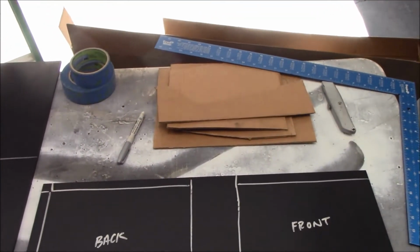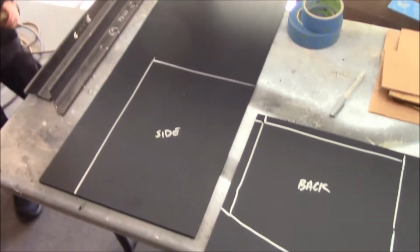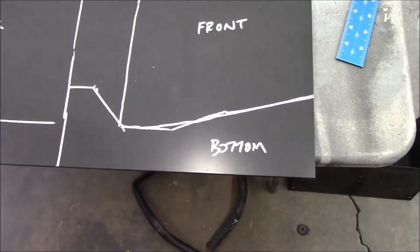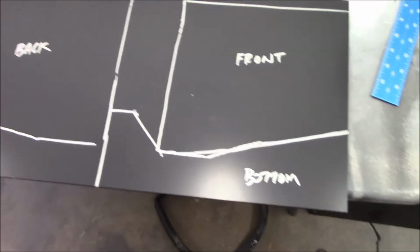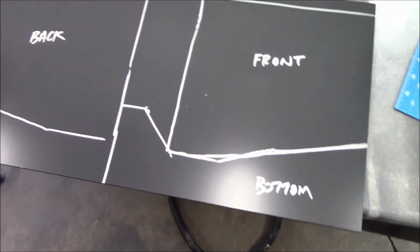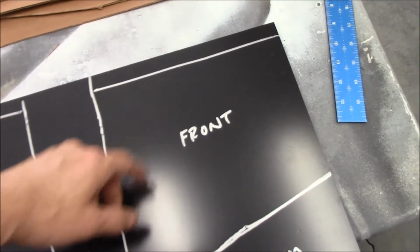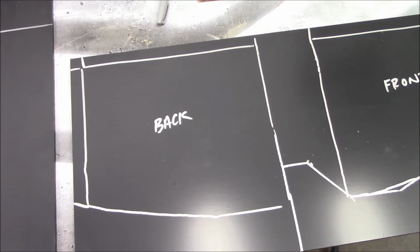Playing around with cardboard to figure out general shapes of what I want, and I've got just enough plastic to pull this off, and I'm going real skin of my teeth down here to get the front piece, the back piece, that side piece, with a whole little bottom piece that I'm going to pull out of that scrap there. Notice I am going oversized here and here and here. And that will become clear as I build it why.